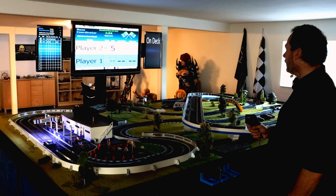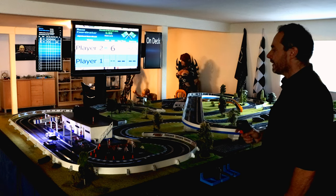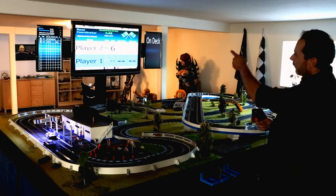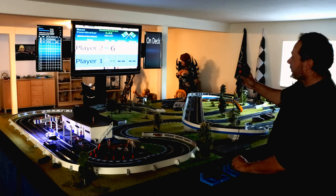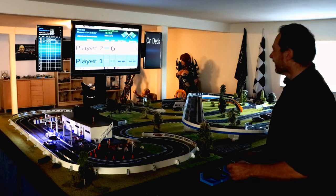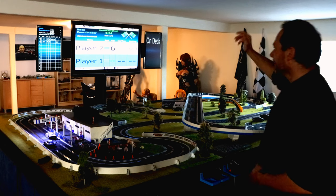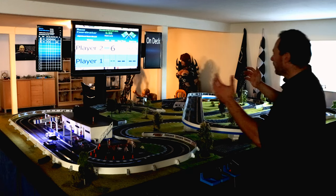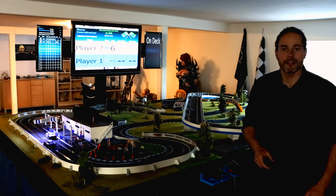There's only one single feature I just want to test, and that's me driving into the pit and refueling the car. Pit stop started. And as you can see, this works flawlessly. It's refueling. So this works quite nicely, and it looks so well up there on the screen. I'm very happy about this. Just take a look at it. Both the track and the display up here, this is really nice. This is a clear upgrade. And especially this nice sleek design here, very, very happy about it.